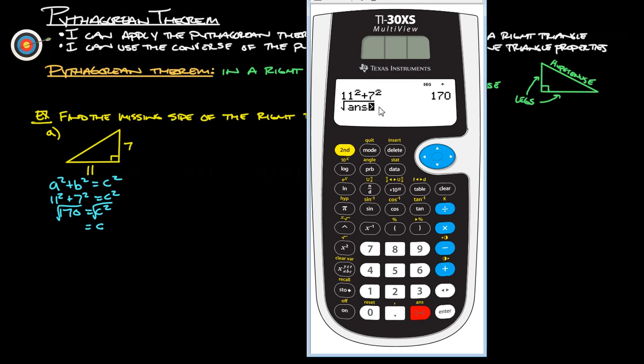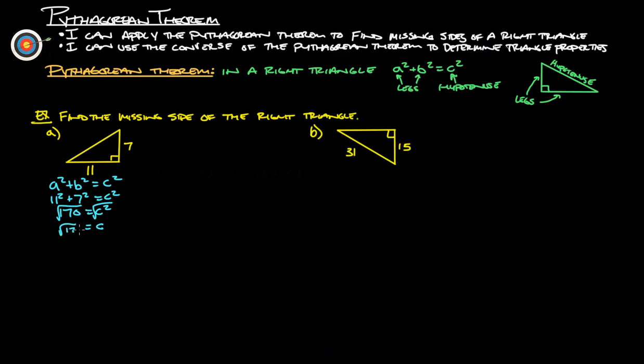We'll put the previous number that we just came up with in there, and it says the square root of 170, which is not terribly helpful, but we turn it into a decimal and we get 13.0384. Usually you want to round these at least to the nearest hundredth. Sometimes they'll ask you to go to the thousandth. So right now let's just go to the hundredth. The 8 tells the 3 to get bigger, so it's 13.04. So c is the square root of 170, or c equals 13.04.